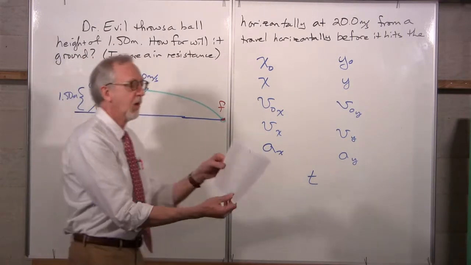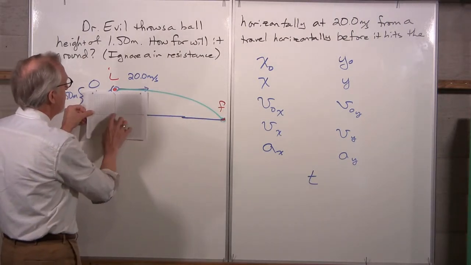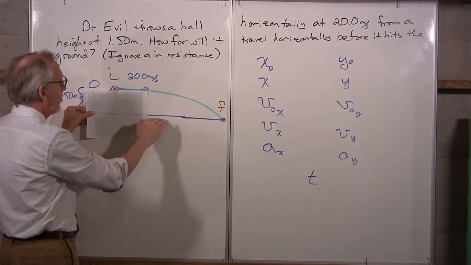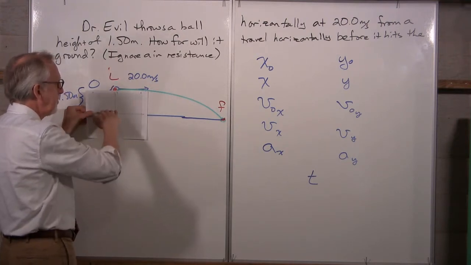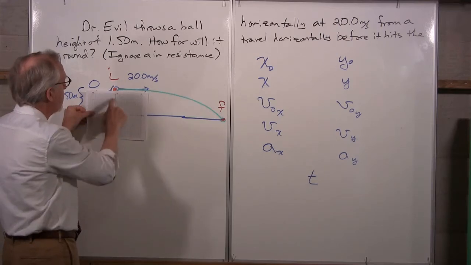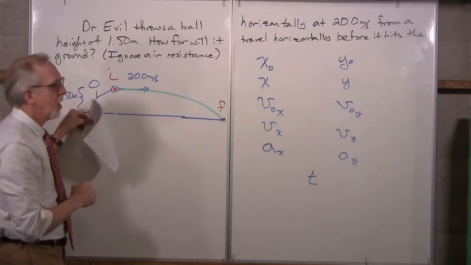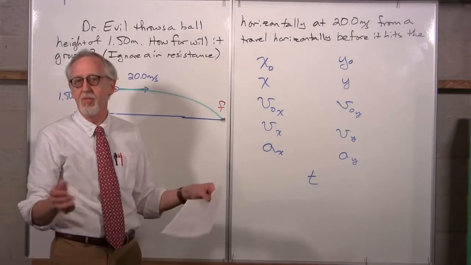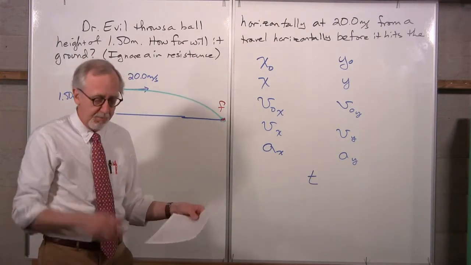Let's choose it somewhere that will make it easier to solve the problem. Well, let's take our origin and put it directly below the initial position of the ball, level with the ground. So y is going to be perfectly straight up and down, x will be our horizontal coordinate, and our origin will be directly below the initial position of the ball. Why? It'll turn out that it'll make it a little bit easier to solve the problem. You can do it somewhere else, and we'll see why it works out well this way.